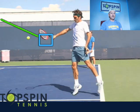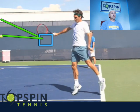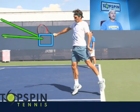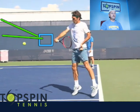And then look at the trajectory of the ball coming off the strings. He's going to get decent net clearance on this. He's going to be able to get it over the net, but it's not going to sail on him or into the net. And then look at the finish. He's not really going up and across here. This is more of a level. I mean, it is low to high, but look at that racket head, how it finishes across his body here.